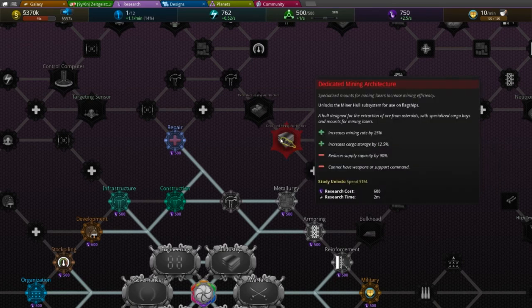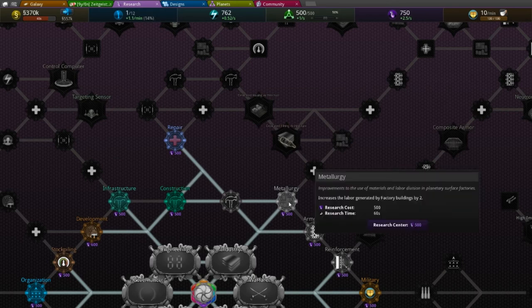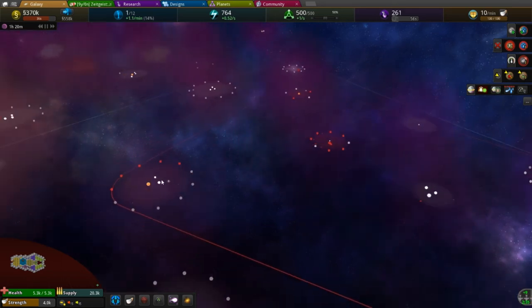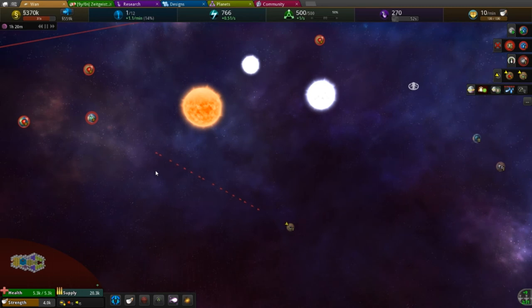Dedicated mining architecture. Increases the labour. Oh, yes, there we go. That's what we want. Increases the labour generated by the factory buildings by 2. So let's grab that one. That is a nice economic boost. It will make us more productive. Oh, this is quite handy.